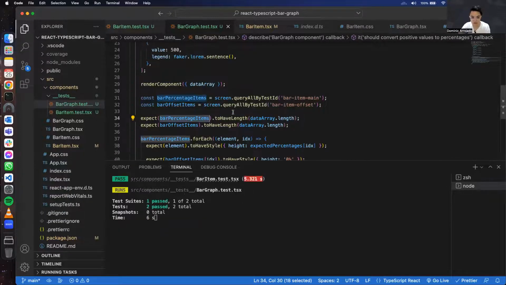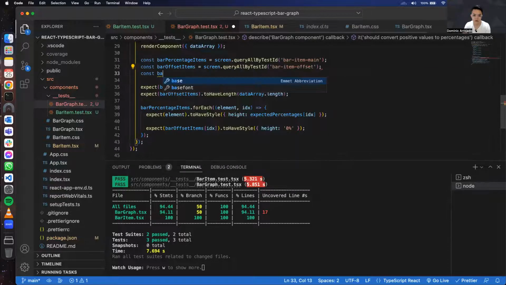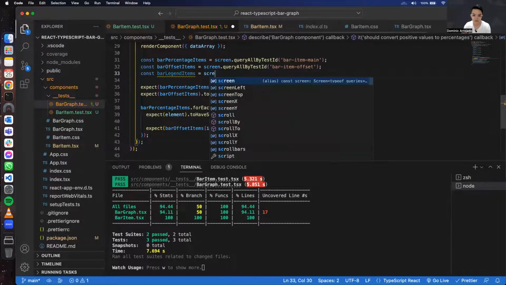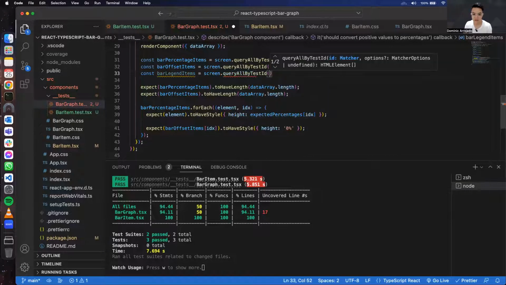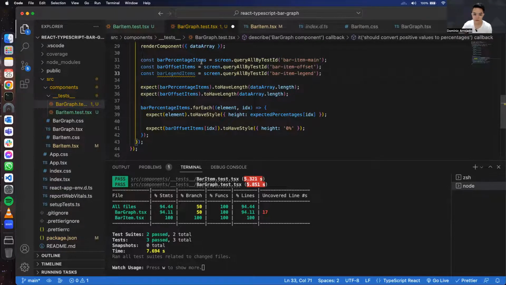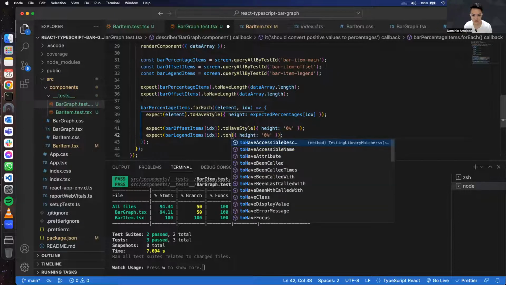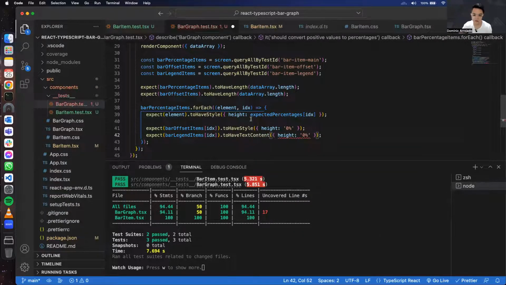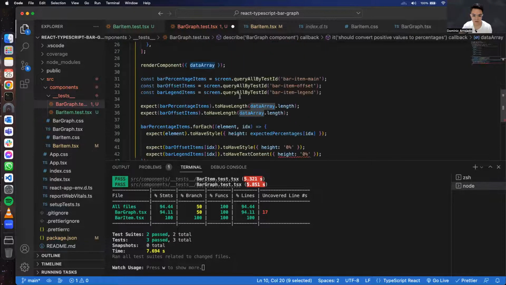And let's also query for the legend. Bar legend items. Query all by test ID. Okay, so same thing we did here. We access it by its index and expect to have a text content of the data array legend.